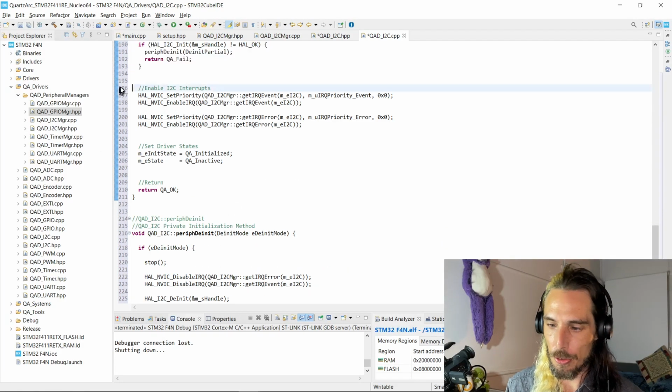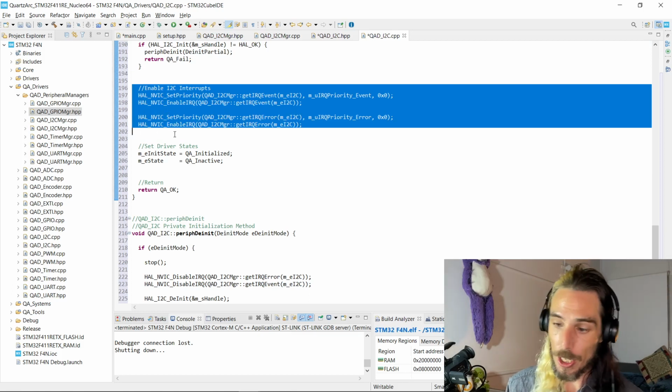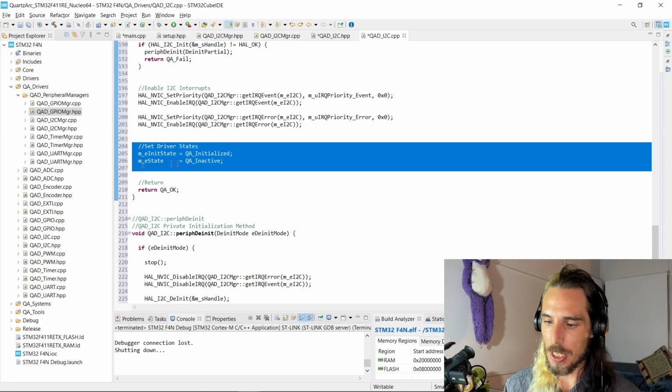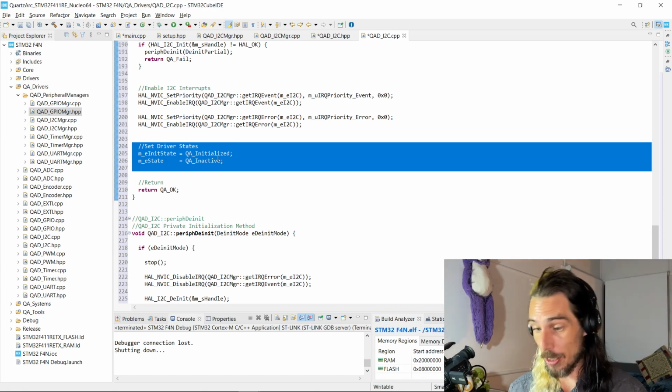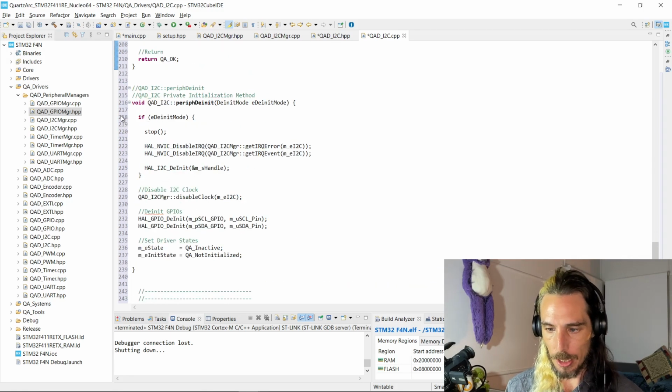This also sets up the event and error interrupts, which is something we're going to use in future. And then it sets the driver state so that we know within that driver that it is initialized but it's currently not active.